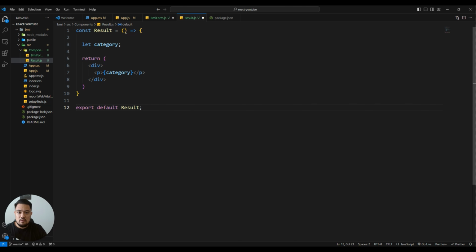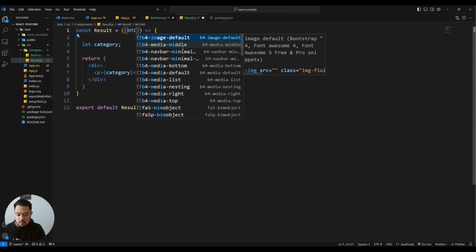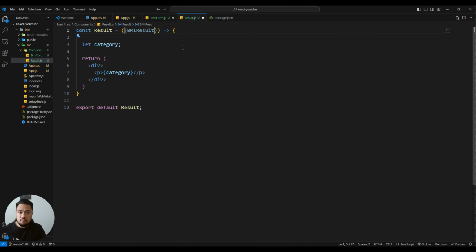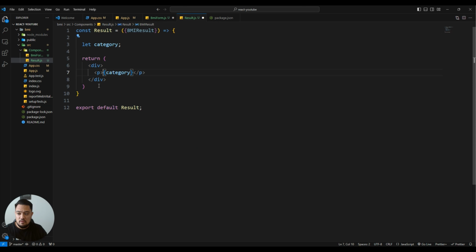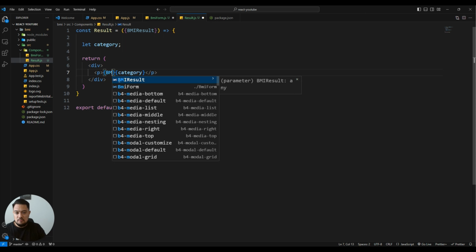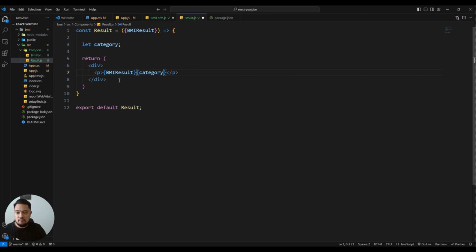And also I'm going to put a parameter here. This allows me to pass in properties from child to parent. So I'll be able to pass this property into BMI form. You'll see that in a few minutes. And whatever gets passed through here will also be a value that you'll see in the UI.